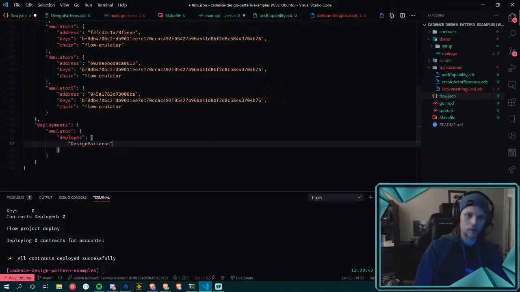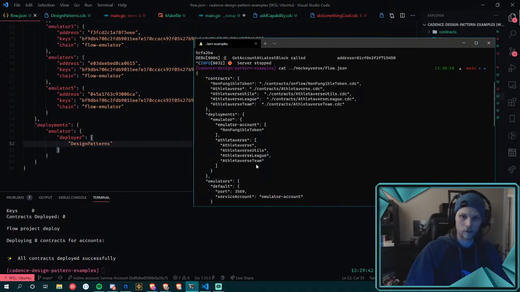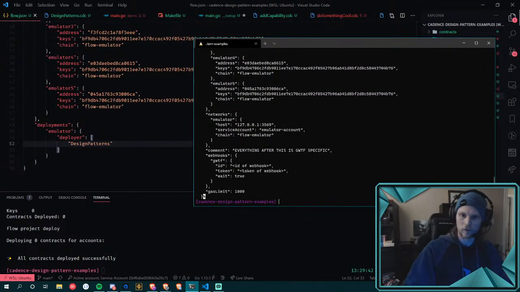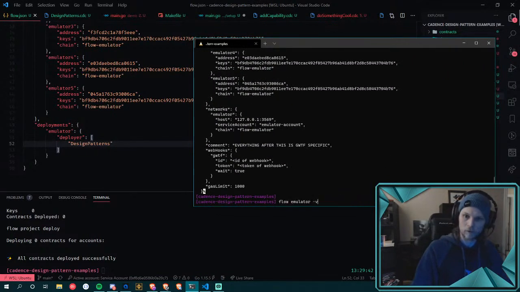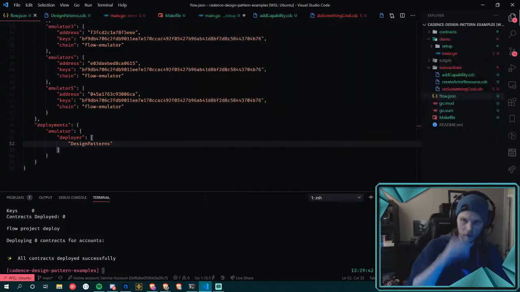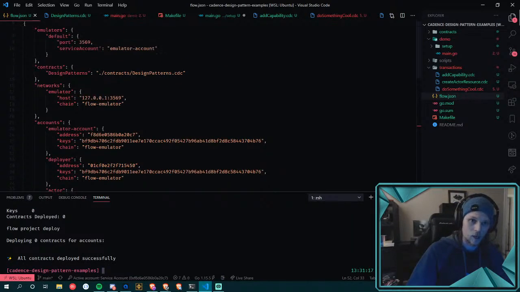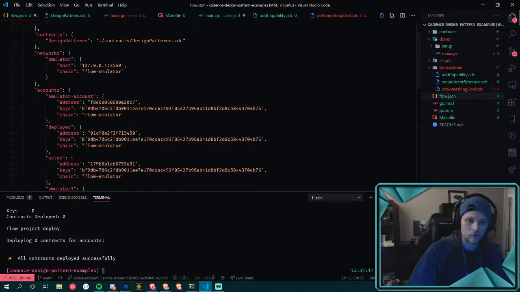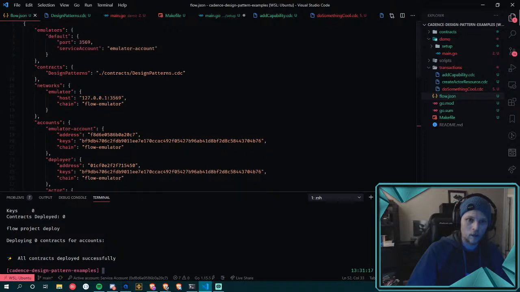So now, when we run this, I'm just gonna restart. I usually like to restart the emulator anytime I run the test, and that just clears out any accounts that are in there as long as it's not persistent. Now I can run this script again, and nothing has been deployed. Okay. Why though?